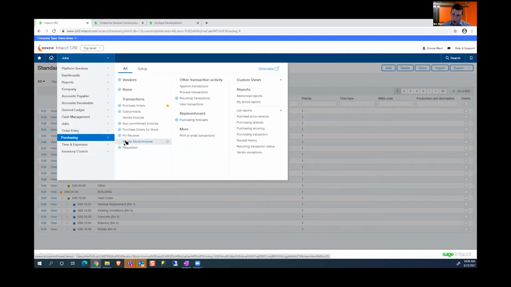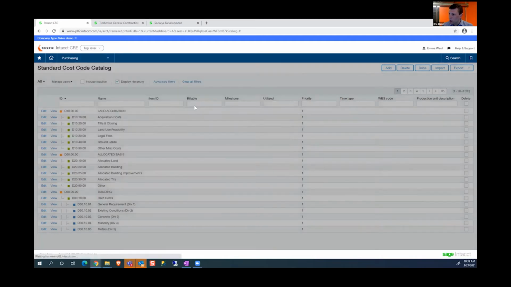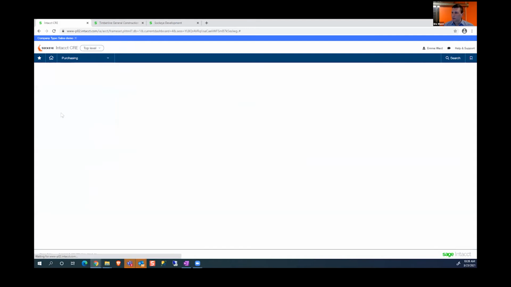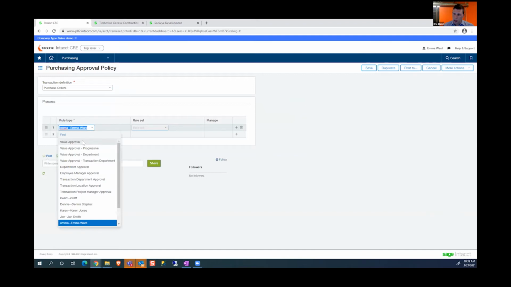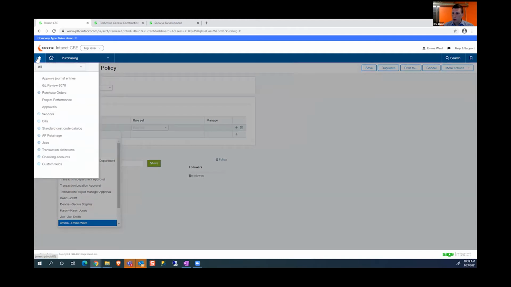You can do it based off of the coding, whether it's a department manager or project manager that goes through those approvals. Okay, so I'm just gonna show some of these approval policies we have. We can set up all different kinds of rules that we want. So if it's based off of value, based off of departments or managers, projects, or we can hard code individual names as well. And we can add different steps into that approval process. So that's one way that helps us to walk through the workflows.